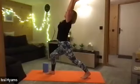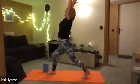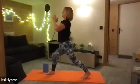So really think of moving more to see if you can find a little bit more of that shape in you. Whoops, probably I'm wobbly this morning. And then hands come down through heart centre.